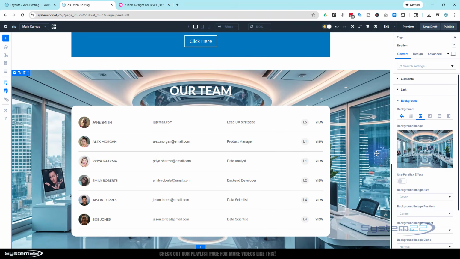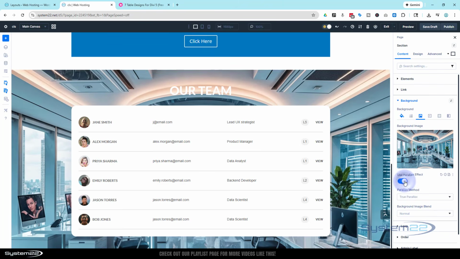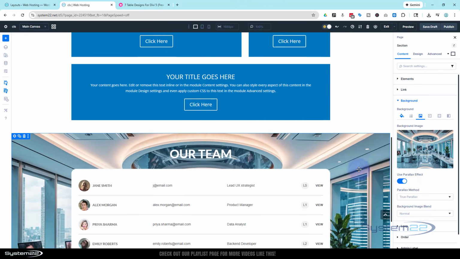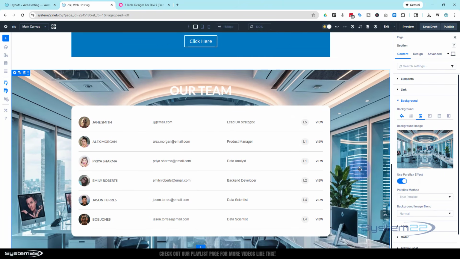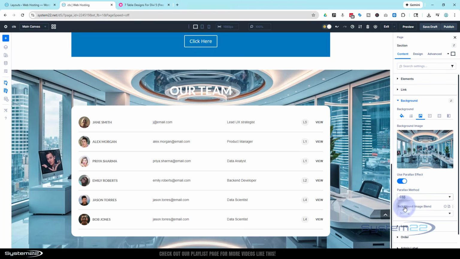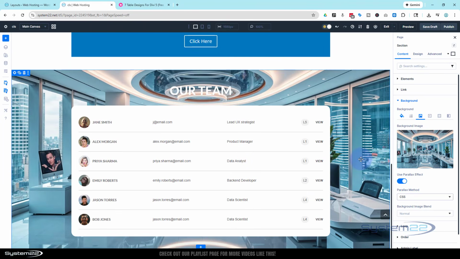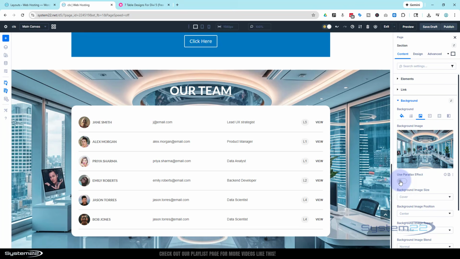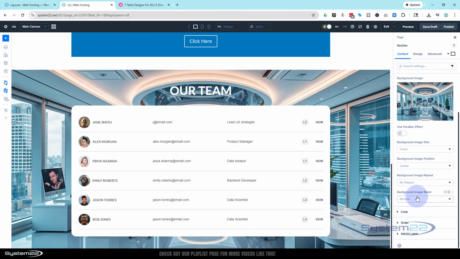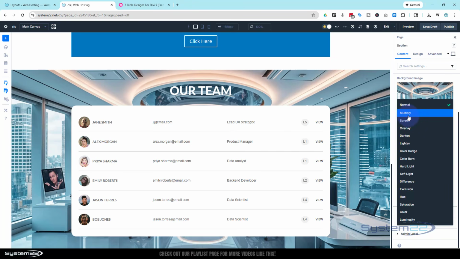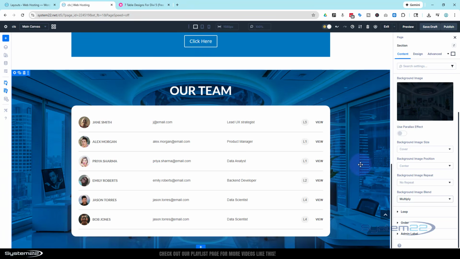That's fine. If you want to leave it like that, you can make it parallax or whatever you want to do. True parallax, it'll move at a slightly different rate than the foreground. Well, they've got what they call CSS parallax, also known as fixed background, whereas it'll stay exactly where it is. But I'm going to turn parallax off. I'm going to merge it with that blue that we put in there simply by rolling down a little bit. Background image blend. Let's multiply it with that. Perfect. And that'll do me.